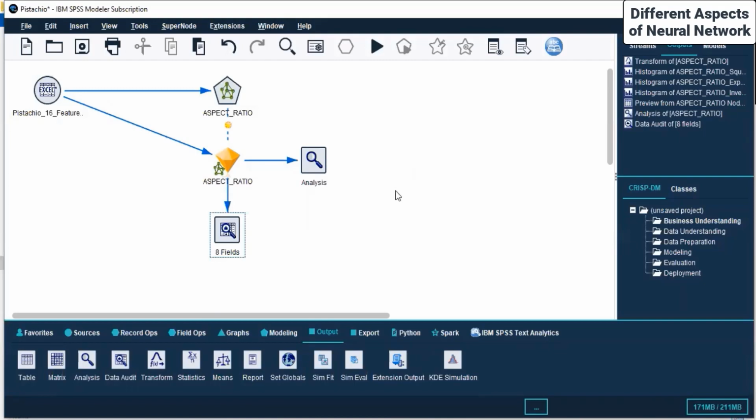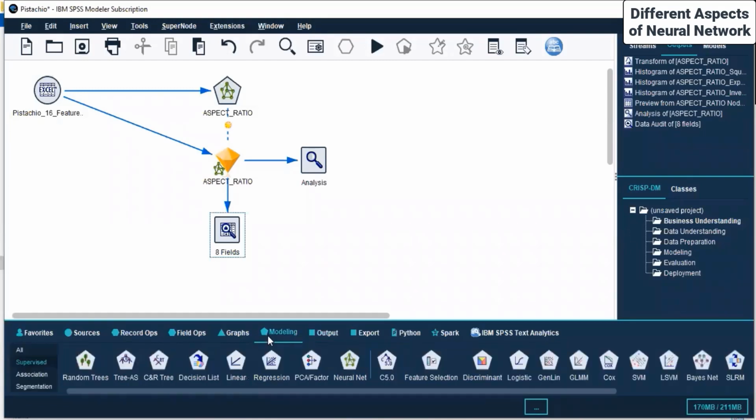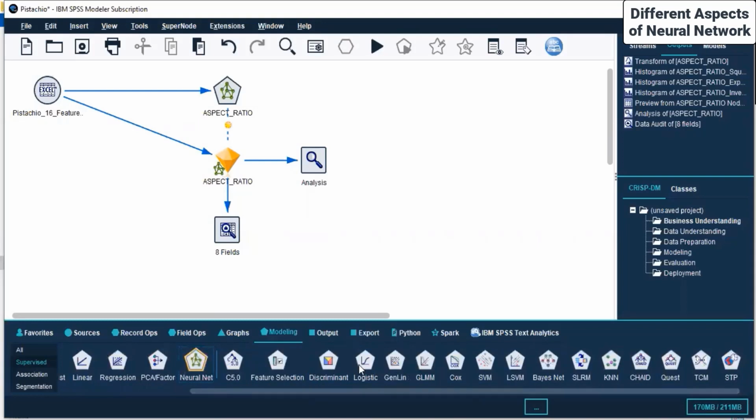Now, that was only one part of the modeling node that we had covered. We covered linear, we covered neural network. We can also cover one of these logistics also. But do we have the necessary data set? I think most likely we do. Fine. So let us save all of this. And I'm opening a fresh stream again.